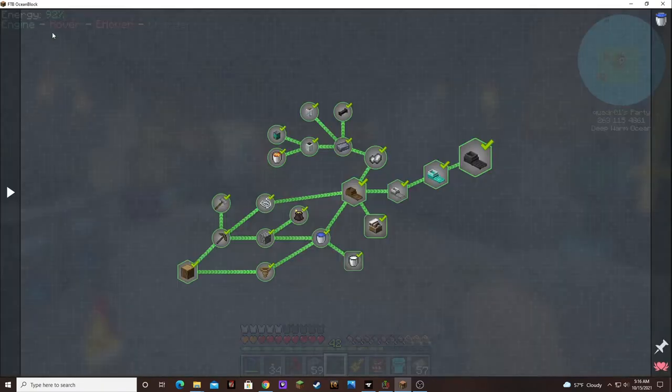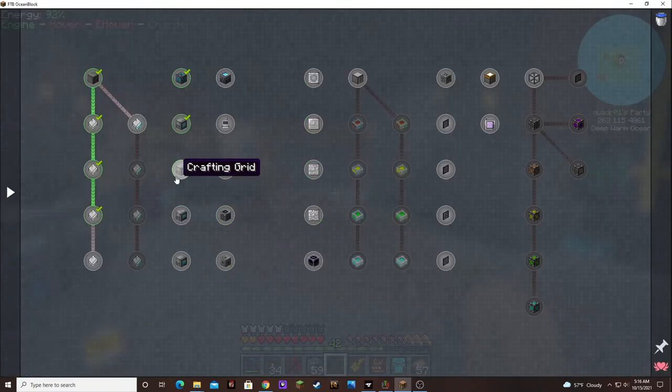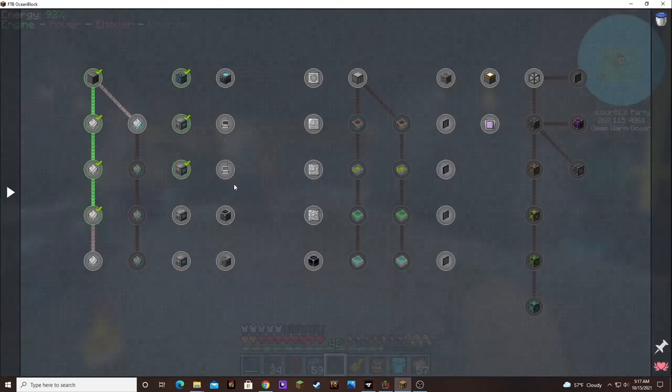Let's see. What can we do here? Fluid grid? Oh, a pattern grid. We'll definitely need a pattern grid because we'll want that if we start getting into the crafters. These automatically craft items for you. So that's nice.